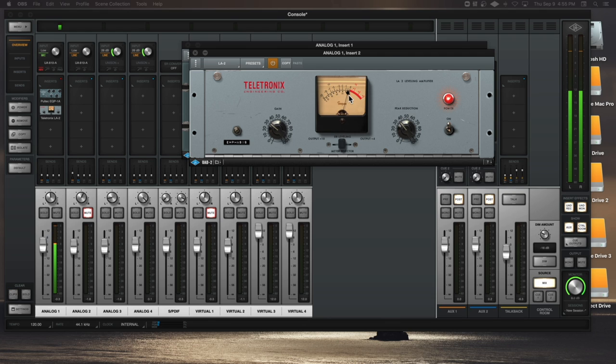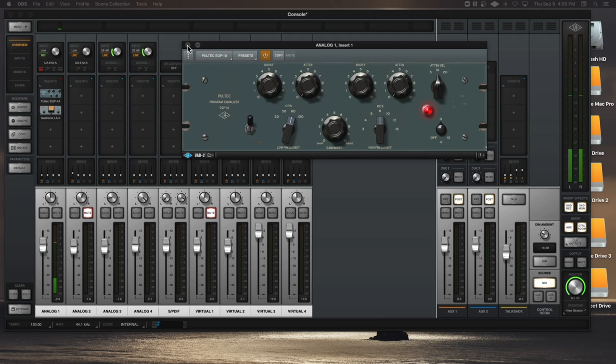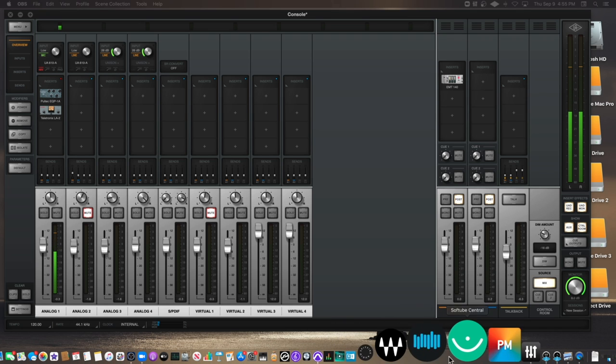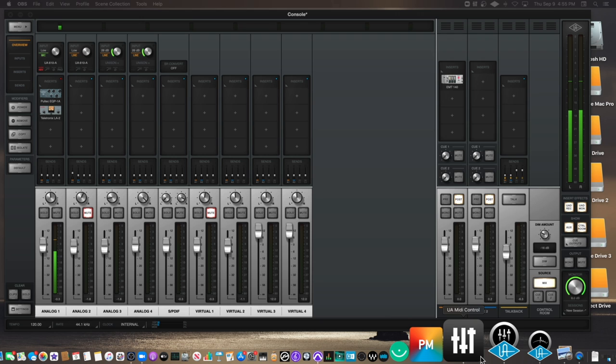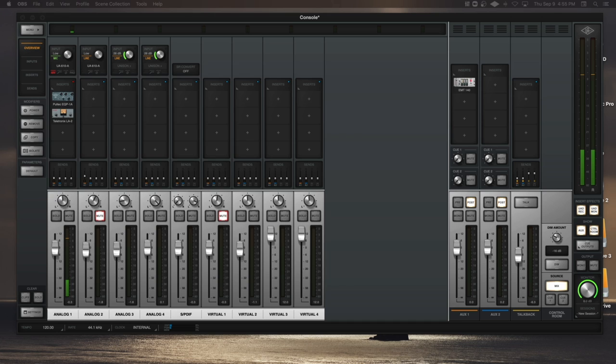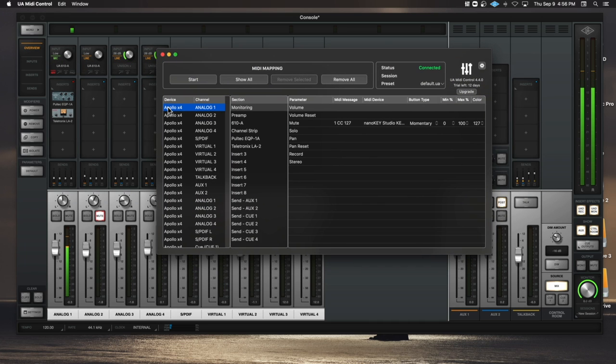It's not really affecting my voice that much, but if I got close to the mic, you'd see that this meter is moving here and just keeping the levels down a little bit. And what it has, though, is it has mute here. So if I want to, I can take my mouse and mute it by clicking here. But that's cumbersome, right? So I did some research and I found this little utility app that's free. It runs in the background. Here we go. And this does MIDI mapping for this Apollo software, right?